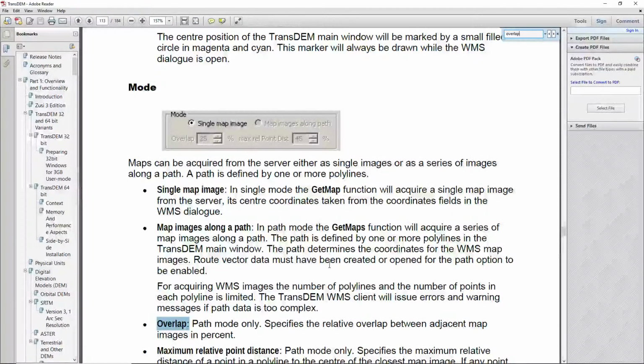Route vector data must have been created or opened for the path option to be enabled. For acquiring WMS images, the number of polylines and the number of points in each polyline is limited. The TransDEM WMS client will issue errors and warning messages if path data is too complex. I've had this happen before, when I brought in all the rail lines, and it was very complex because I did it through another thing that we might be using later on if all goes well. So overlap.